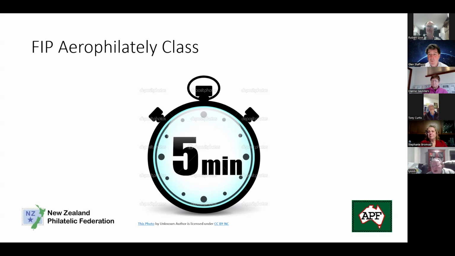However, if you want the judge to be prepared to judge your exhibit, put 4 to 5 of your major references that you use. If you're going to reference one item to an article that you've done or someone else has done, then the fact that they haven't seen it shouldn't make too much difference to the points you're going to get. What is important is that they've done enough research that they understand your story, so we can give you the best treatment mark and the best research mark.